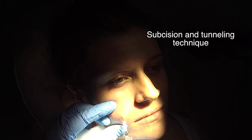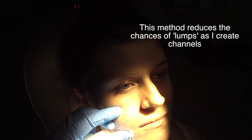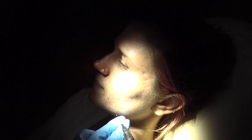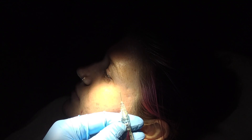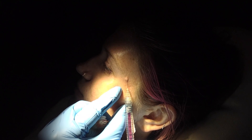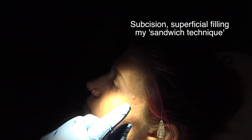This is what I call my subcision together with tunneling technique. This reduces the formation of lumps. I've only got a tiny bit of filler left but we'll see what we can do. So we'll start with the temple first. We'll blip it up, blip it up, then squish it down. The temple should be sorted shortly.